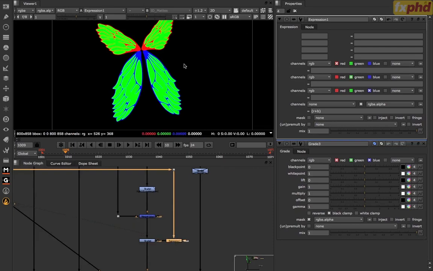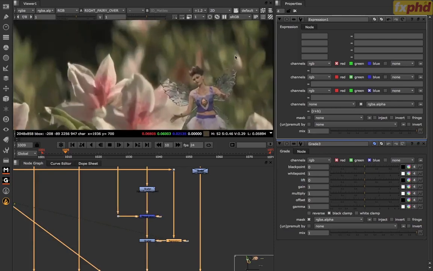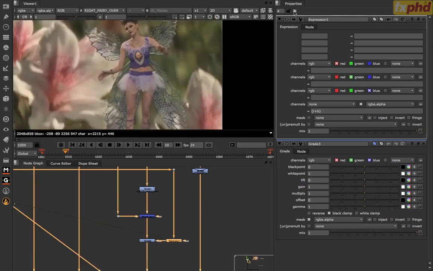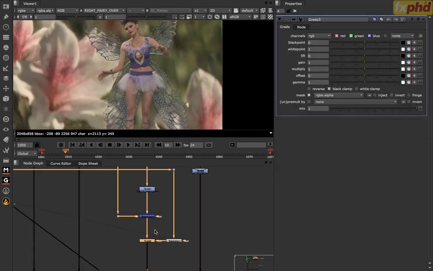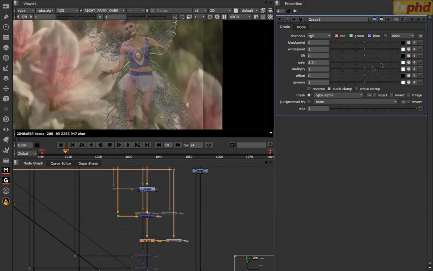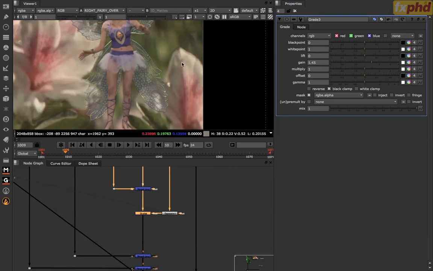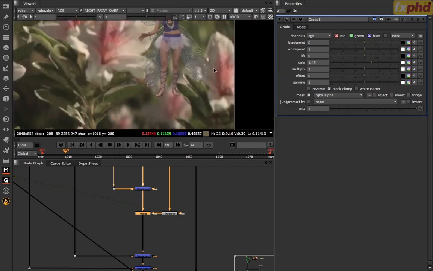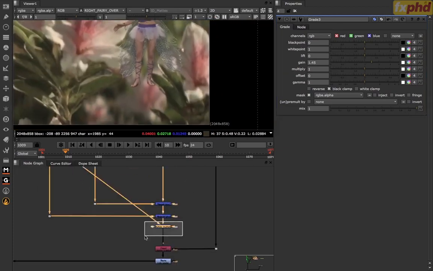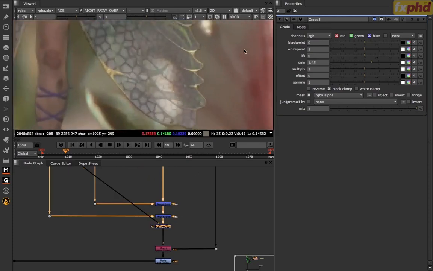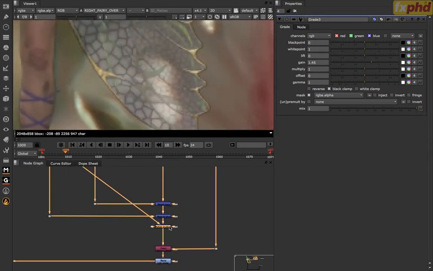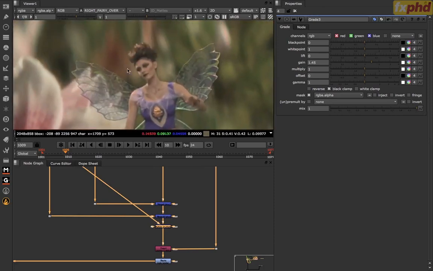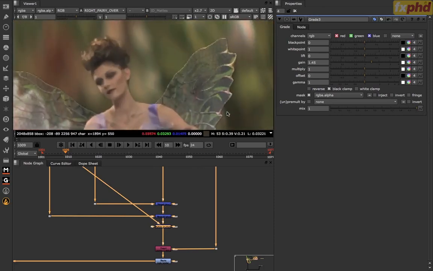And one more time, let's frame up, go to the comp and see what we got here. All right, so let's gain these up slightly. Another thing that I'm seeing is this outside edge here, and I'm guessing that's a result of our AO pass being multiplied in. So let's look at this one more time. Yes, it is. That's exactly what it is. I'll leave that in for the time being. Of course, we could always adjust.